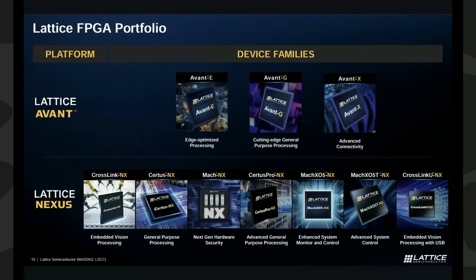Lattice feels very confident in its competitive position within the FPGA market. Their Nexus line of small FPGAs offers strong power efficiency, and their new mid-range Avant products are demonstrating clear differentiation. They've seen share gains in small FPGAs and aim for further growth across both small and mid-range segments. AMD's embedded division has moved away from low-end FPGAs, opening up opportunities for Lattice to capitalize on. Big mergers like AMD's acquisition of Xilinx often mean a pullback in product lines in the name of boosting profit margins, which opens the door for smaller competitors like Lattice.